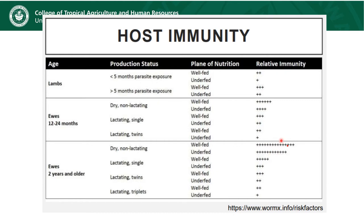At the other extreme, the most susceptible animals are going to be the babies that have early exposure to parasites and are underfed — as well as younger ewes, and older ewes who are underfed with multiple lambs on them. This is something to keep in mind when you're doing a herd check and wondering why some animals are dying while others aren't, or why some animals seem to be doing better even though their parasite numbers are terrible.